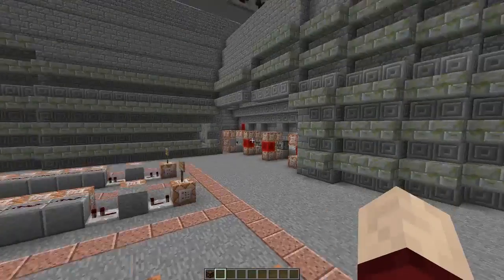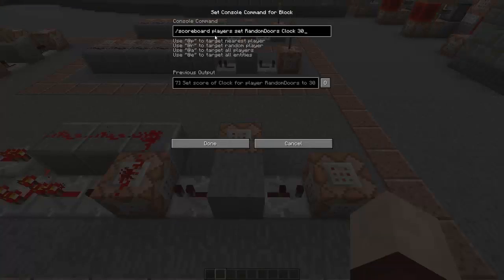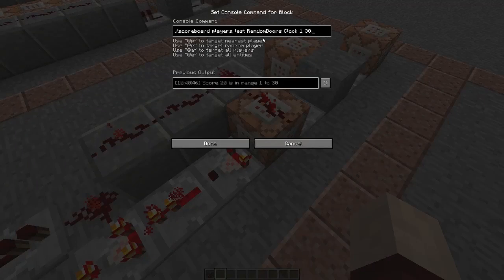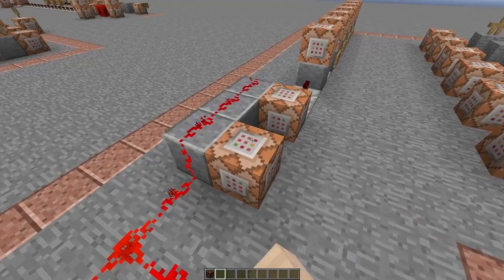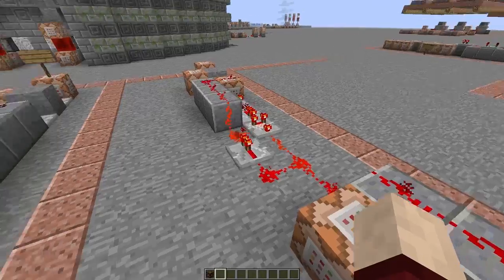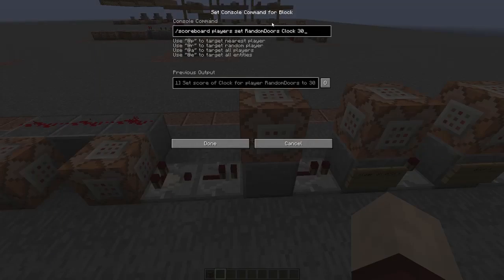So we've got that, which we push the button, it sets this to redstone. This turns it back to stone. This sets the random doors clock to 30. Hey, we know this story. This is testing if the random doors clock is between 1 and 30. If yes, activate clock. Remove random doors clock 1. Removing values. Then testing if random doors is at 0. So when this counts down to 0, it runs this, which resets the clock back to 30.